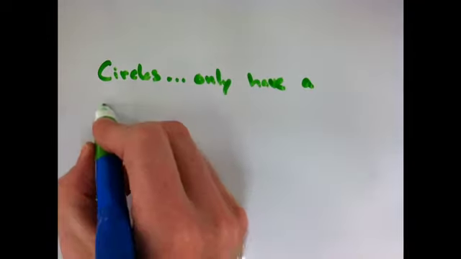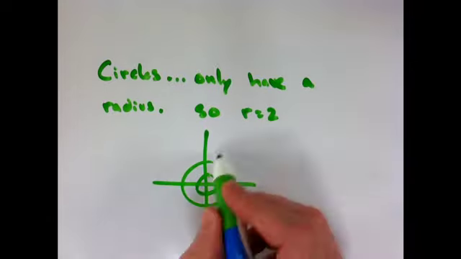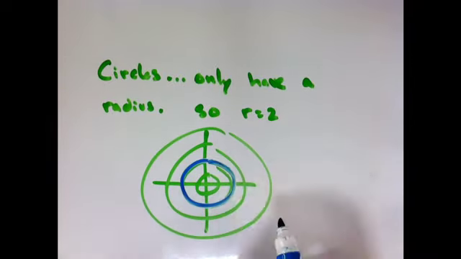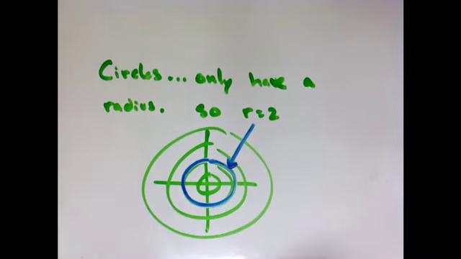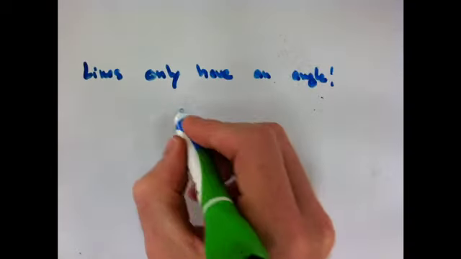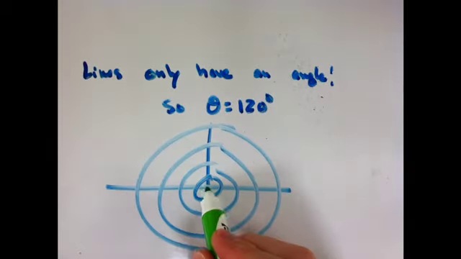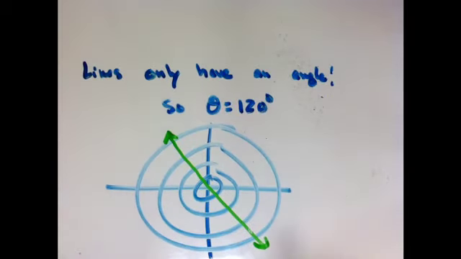If you were going to write an equation for a circle, it would only have a radius. Doesn't matter what the angle is. If the radius is always 2, then I'd go out to a radius of 2 and I'd draw a circle. If I was going to draw an equation of a line, that means it doesn't matter what the radius is. I just need to know the angle. The important thing is the angle extends all the way through. No matter what the radius is, my angle is always 120 degrees.